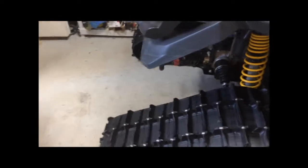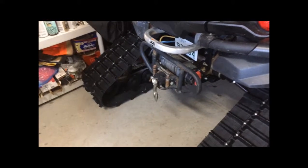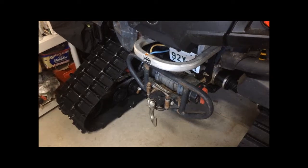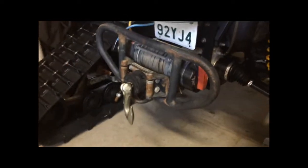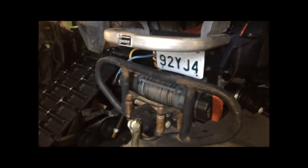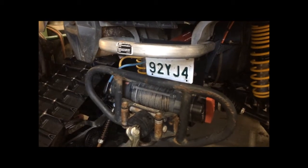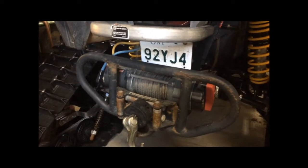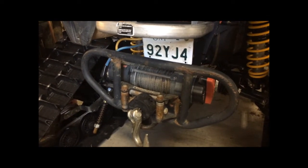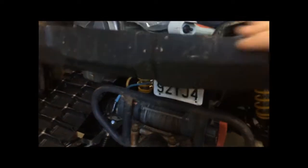Moving to the back again, what I did do, which a lot of people really like the design I kind of put together, is the rear winch. Now it's a 4,500 pound Warn with the controller from Warrior winch, but I'll be going over to the Warn. It's mounted through the receiver, and what I'll do is I'll take that apart and show you how that works.